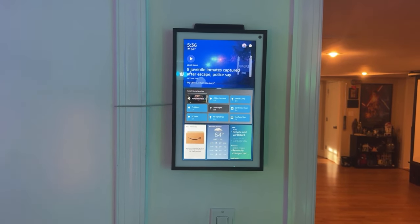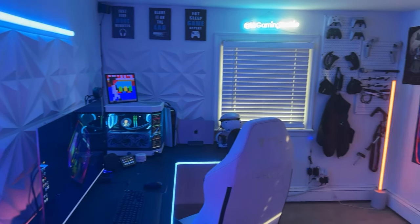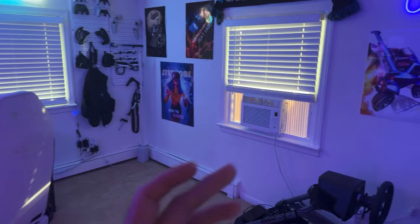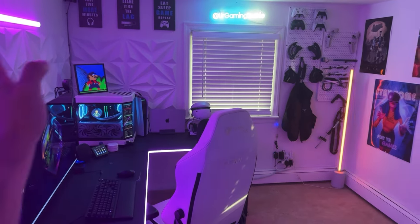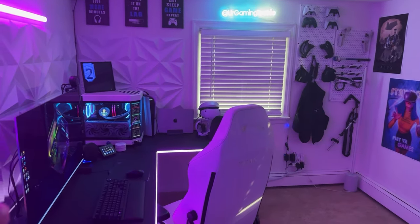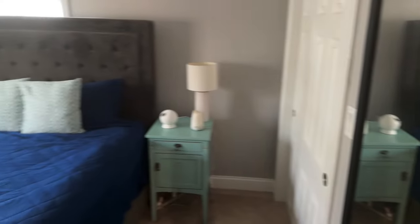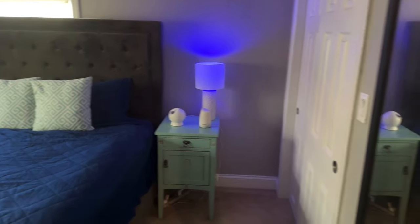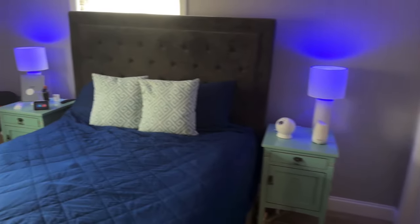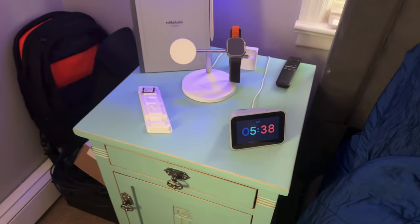Going quickly into the bedroom — there's a smart switch on the door here, this is Philips Hue again, controlling the bedroom side lamps. Right now they're set to blue but you can control them with Google or use the physical switch when you come in — whichever you prefer. There's also a little Google Home device sitting in the corner by my bedside that I use to control everything around the house.